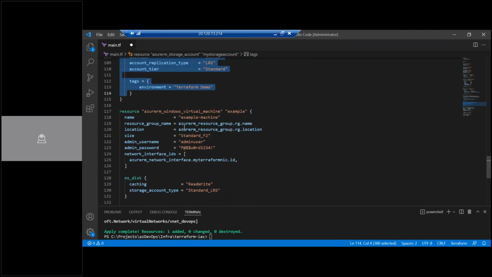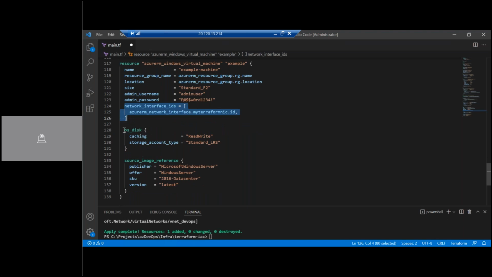And finally, the virtual machine is created. So name, resource group, location, we all know that. And size. So we already discussed size, right? Standard. There are F series, D series, B series, blah, blah, blah. There are many series out there. F2 is the series that in this code we have selected, and standard, and username, password. And now you see network interface card, right? A virtual machine must be connected to a network interface card. That's what we have seen in the diagram. So we are attaching our VM to the network interface card and specifying other details of OS and OS image, all that stuff.